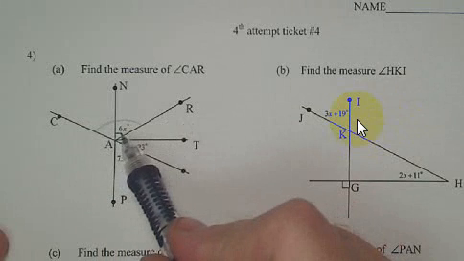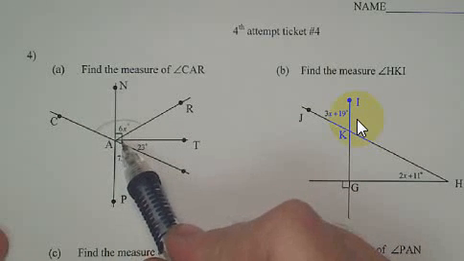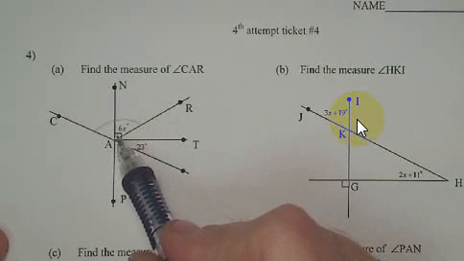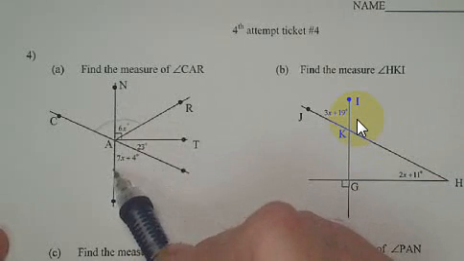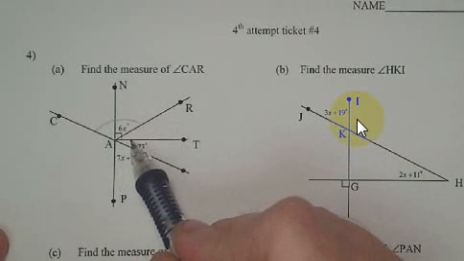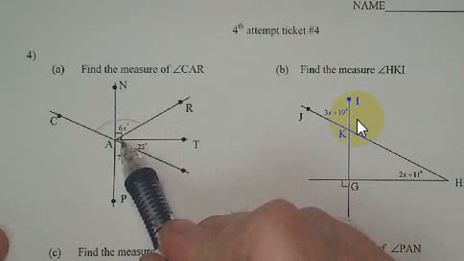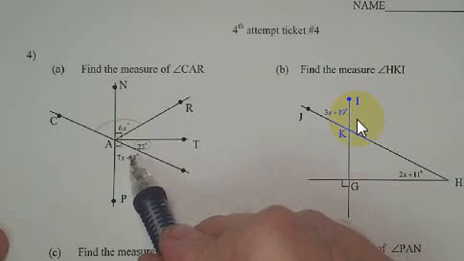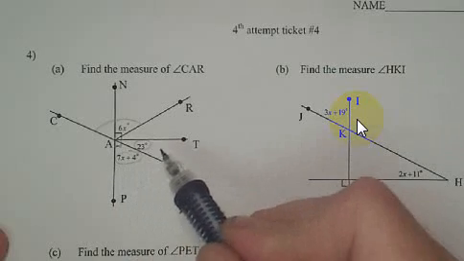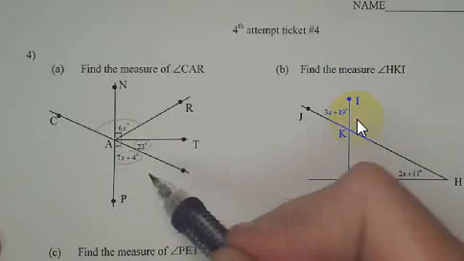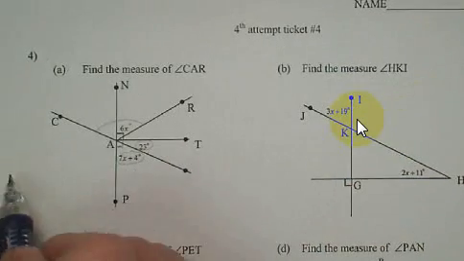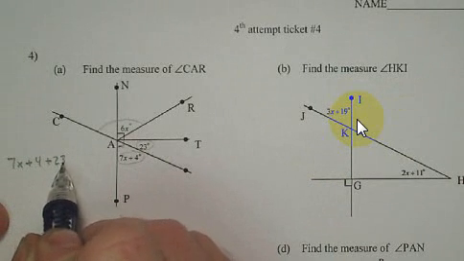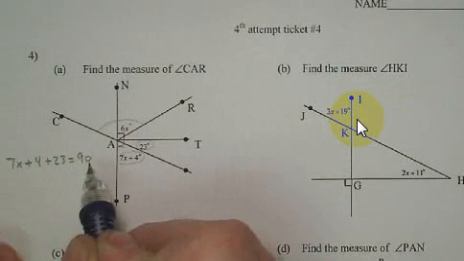So we've got this 90-degree box in here. We got a right angle, so that's going to be useful to us later. Now, what you'll notice is that box, which lies on this straight line, tells us that this is 90 degrees, which means the other side of this line here that heads to T is also 90 degrees. Which means this 23 and this 7x plus 4 has to add to 90 degrees, and that's what we're going to use to solve for x. So 7x plus 4 plus that 23 must equal 90 degrees.